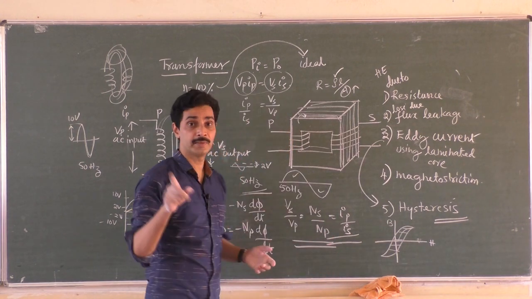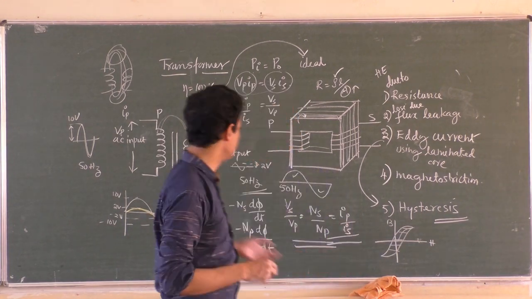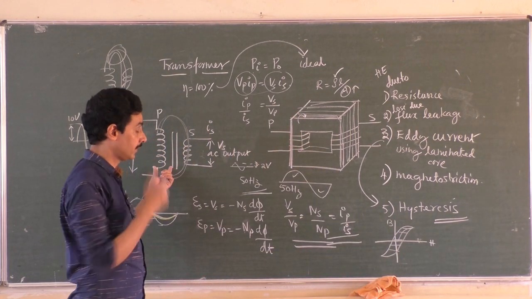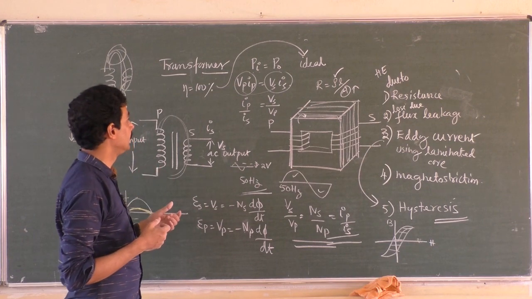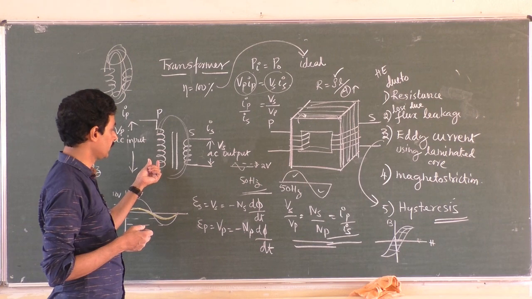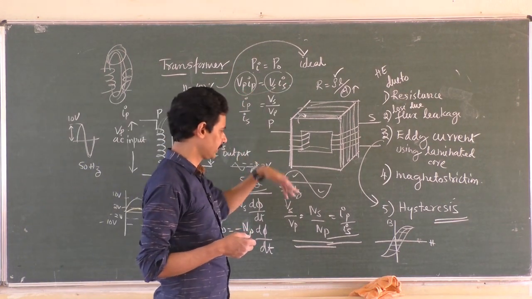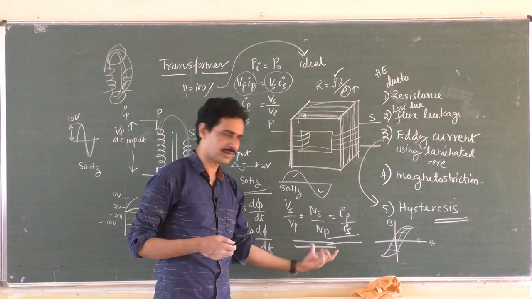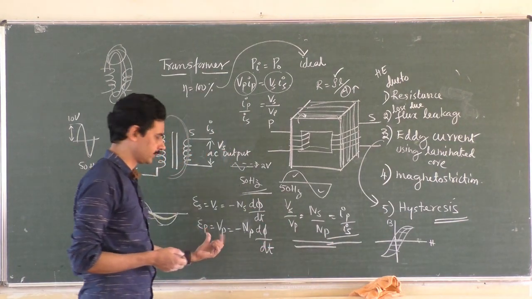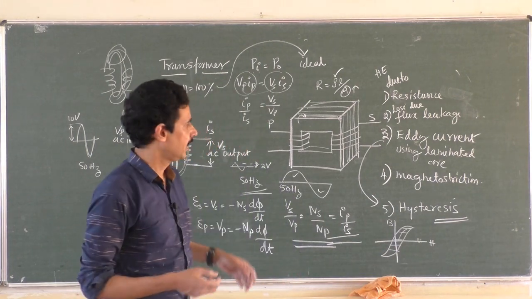It works on the principle of mutual induction, and it contains a primary coil and a secondary coil wound on a ferromagnetic core. Because of the change in the magnetic flux produced in one coil, there is an induced EMF in the secondary. And what is a step-up transformer? What is a step-down transformer? This equation is very important. All these things, of course, arise from this, and it is a very simple explanation. So, a very important question.